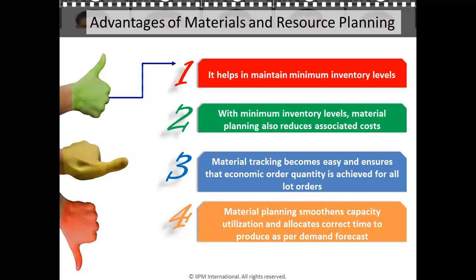Advantages of material resource planning. Number one, it helps in maintaining minimum inventory levels. With minimum inventory levels, material planning also reduces associated costs. Material tracking becomes easy and ensures that economic order quantity is achieved for all lot orders. Material planning smoothens capacity utilization and allocates correct time to produce as per demand forecast.